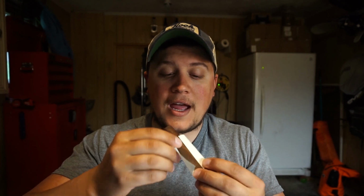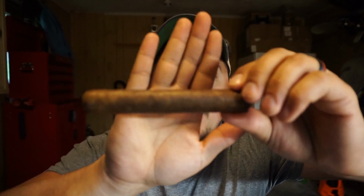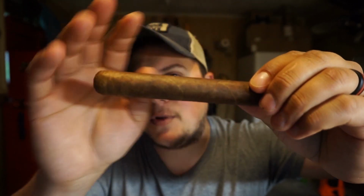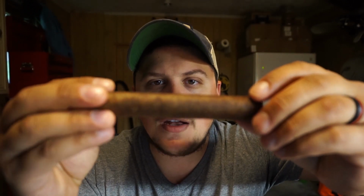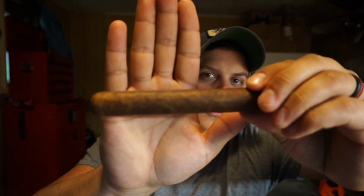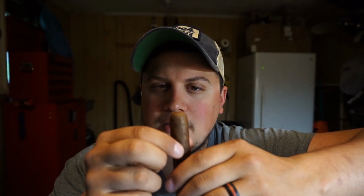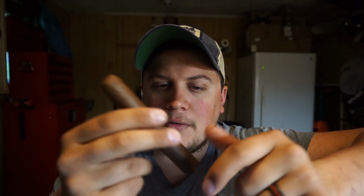If I can do it without tearing up the leaf. Okay, so I like how they do that. They have quite a bit of overlap there, and that is especially nice because whenever they put the glue down, sometimes it rolls out into the cigar and sticks on the cigar, and then you peel the wrapper off of the cigar, which isn't cool. It is by no means seamless. I can see seams all over this thing. I don't see a lot of veins running through it, nothing super popping out as far as the veins go. But it is a nice, dark, rich wrapper, slightly toothy, nothing crazy. Looks like a double cap on it. Seems to maybe have a pretty sloppy end cap, but the one underneath it looks pretty solid.